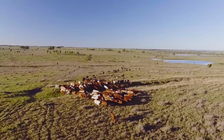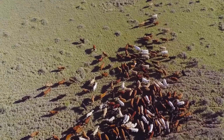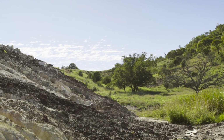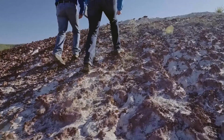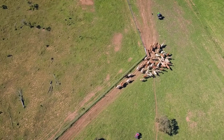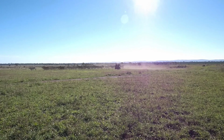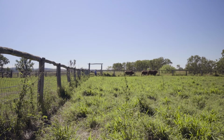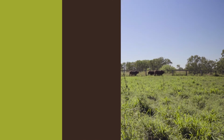So, increasing cattle numbers in the current situation could place added stress on the vulnerable areas, reduce ground cover, and be a risk to long-term land condition. Obviously, all properties are different, and there are other variables to consider. So, spend some time using Forage to discover how it can help with your grazing land management decisions.